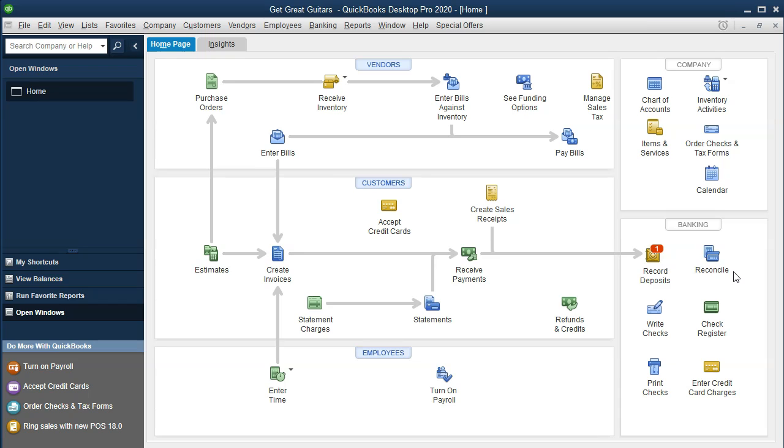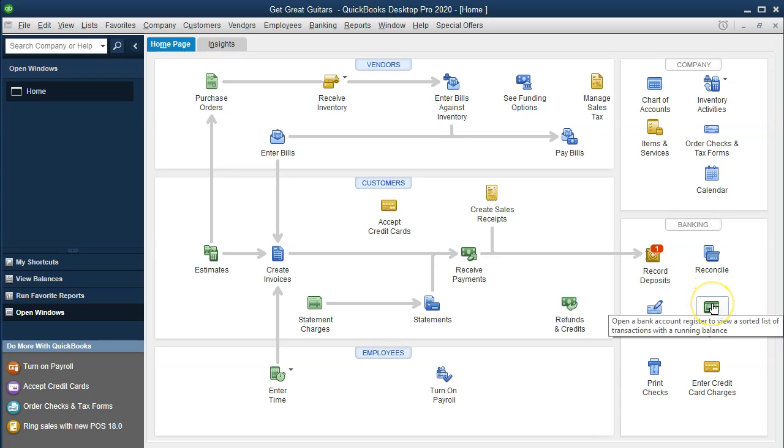Obviously, the one you'll use the most that will be like a form is going to be the record deposits, which we've looked at in the past, and the creating of the checks. The reconciliation isn't really exactly a form. That's going to be something that we're going to be doing as a reconciling item, important, but not recording a transaction as we've seen with some of these other items that are in the vendor and customer section.